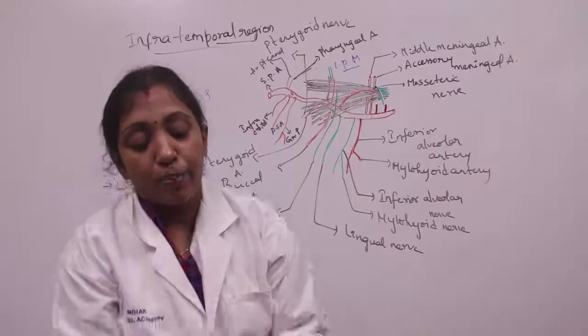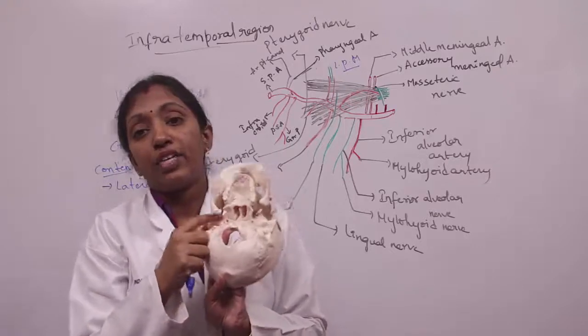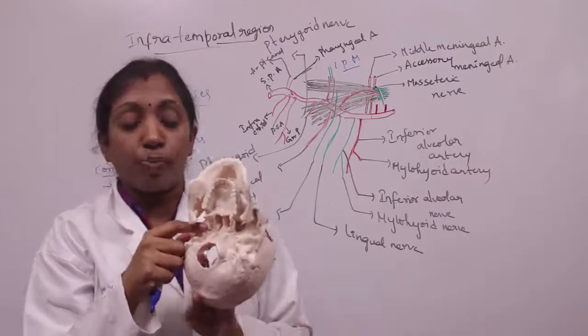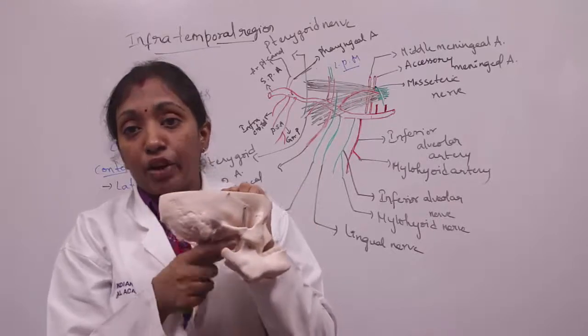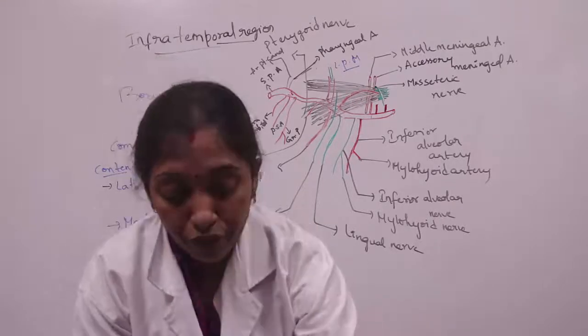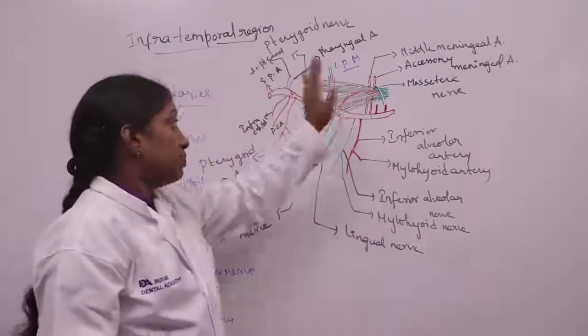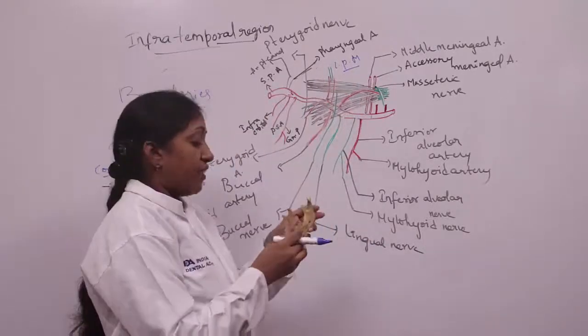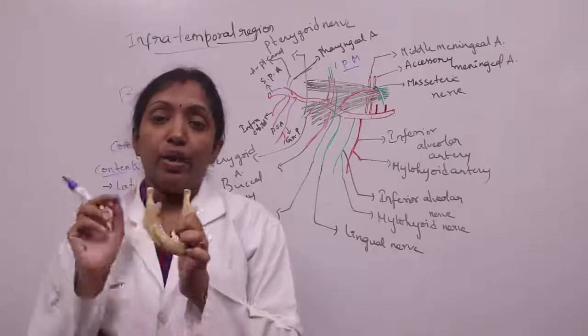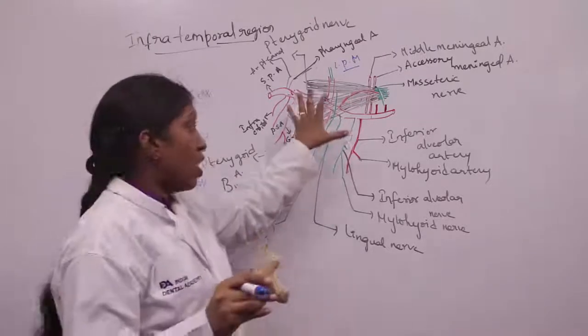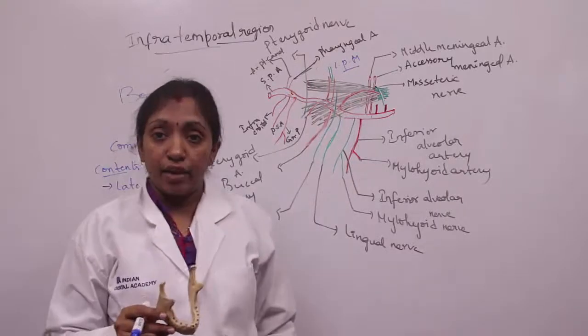So the lateral pterygoid muscle arises by two heads. The upper head arises from the infratemporal surface and infratemporal crest of the greater wing of sphenoid, and the lower head arises from the lateral surface of the lateral pterygoid plate. Both heads pass backward and laterally and get inserted to the pterygoid fovea, a depression at the neck of the mandible. So that is the origin and insertion of the lateral pterygoid muscle.